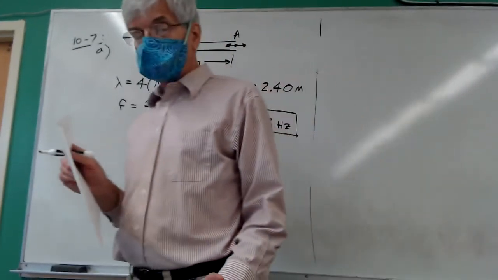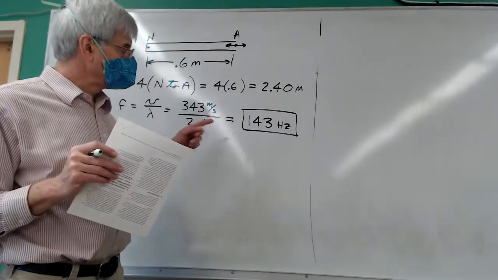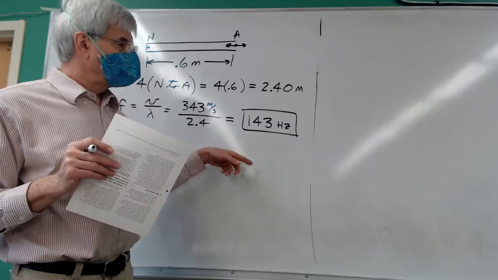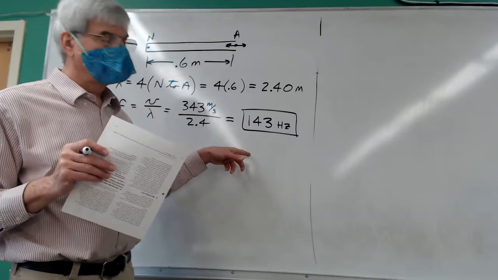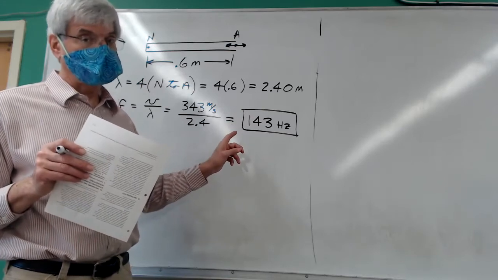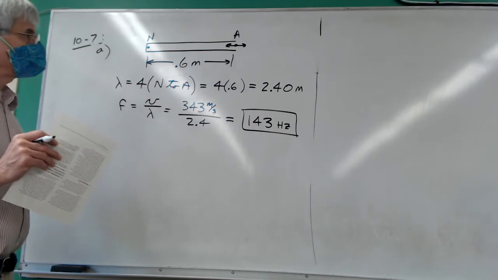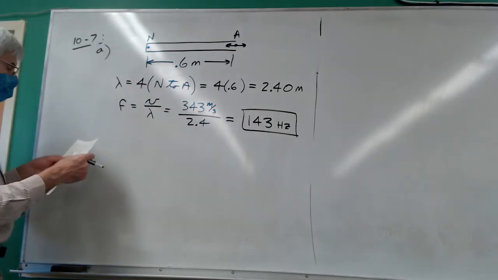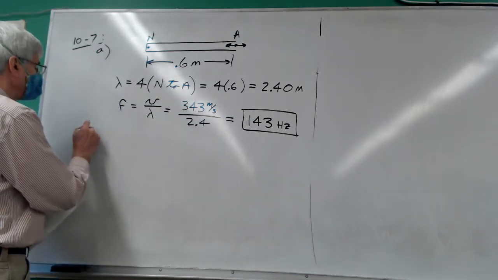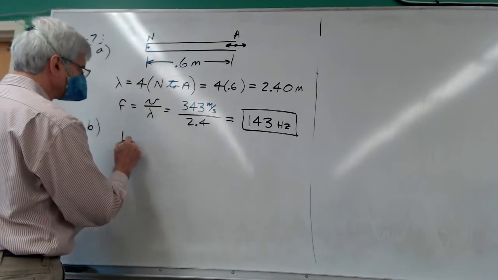Another thing that's a little bit different from a vibrating string is to get the next resonant frequency. Turns out you do not just multiply by 2. Instead of just assuming that, let's go back to the basic principles and calculate it the long way. So here's the tube again.